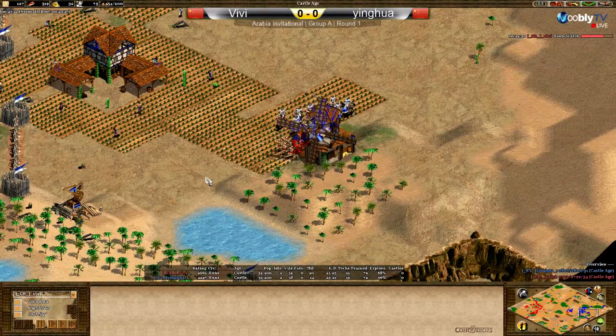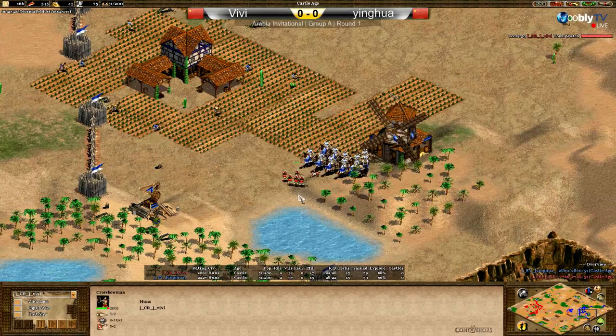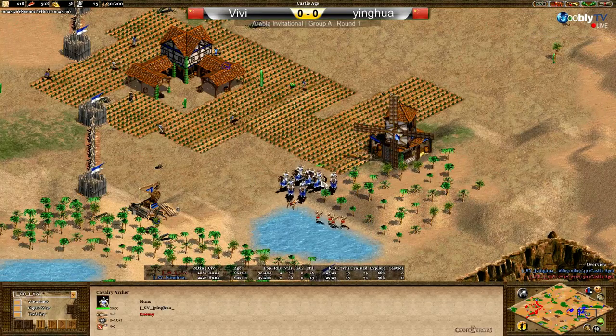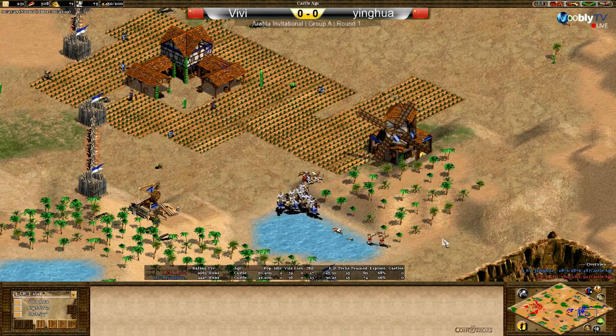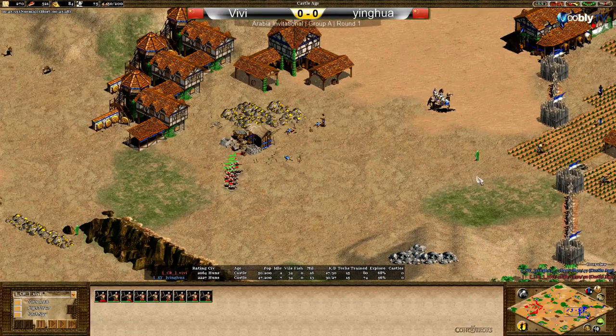And right now Vivi's army of crossbows are looking on the verge of death in the back of Yinghua's base. Right, +2. Going to leave him behind in the military count as well. +2, +1 for both players. We're seeing those crossbows cleaned up in the back of Yinghua's area.